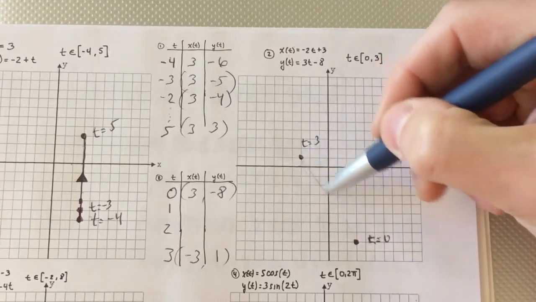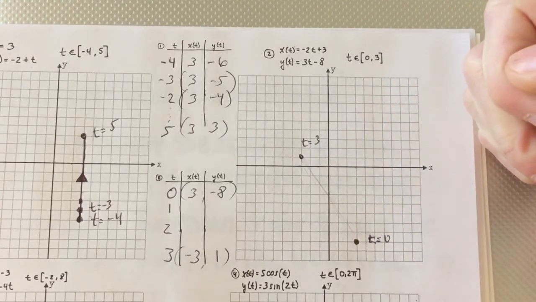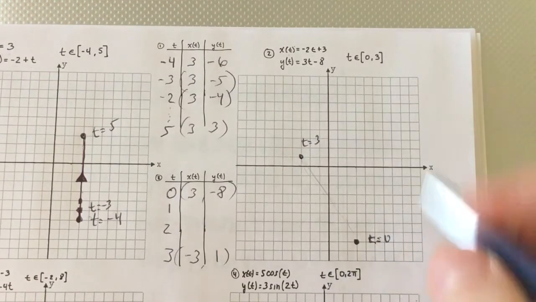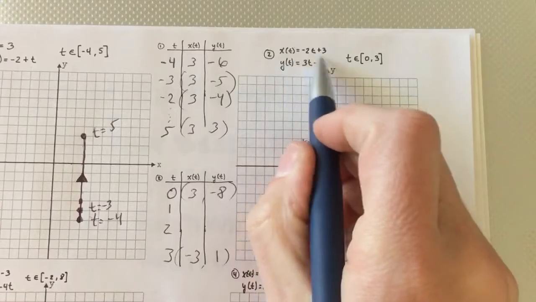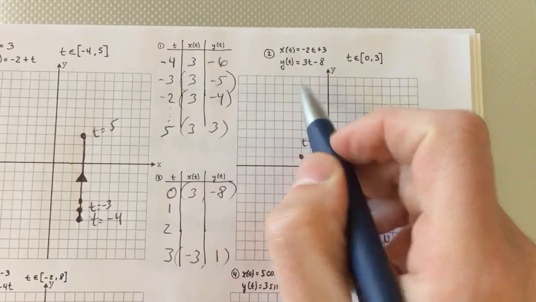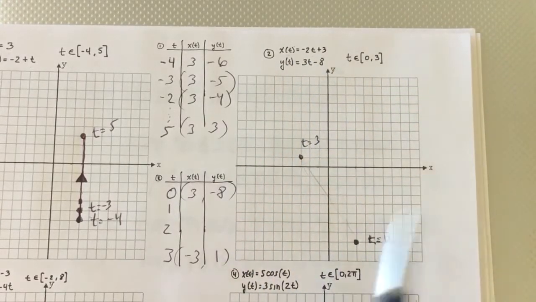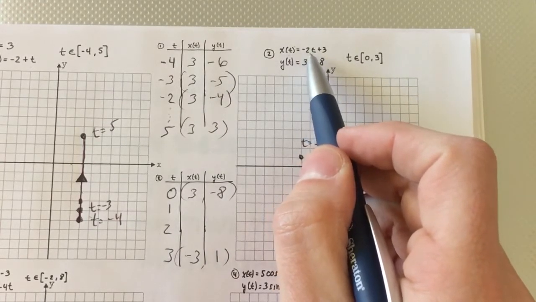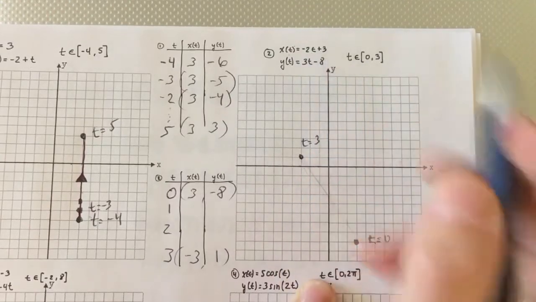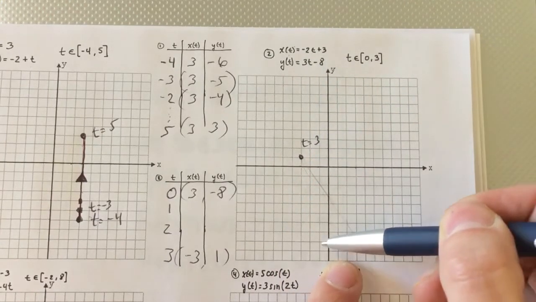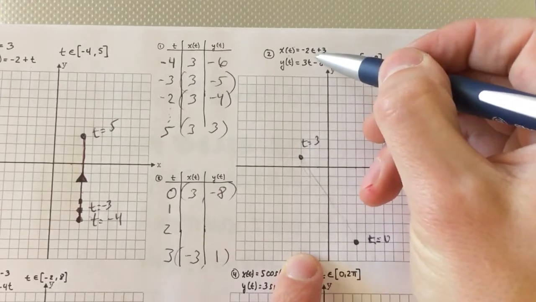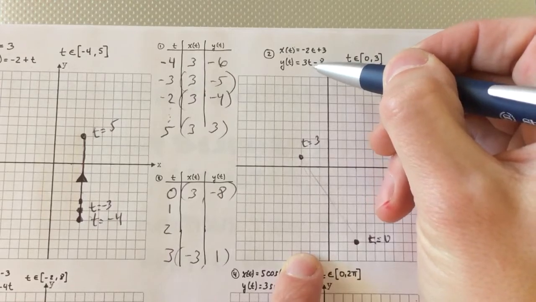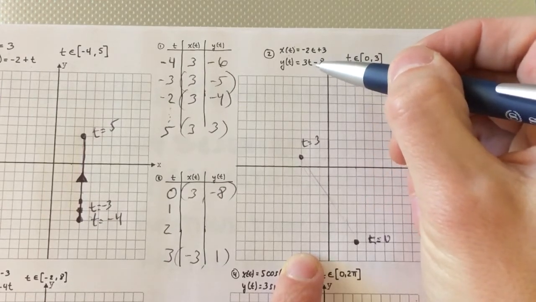Is it just a straight line? Did you plug other points? It is. Okay. Look at this. X is linear. Y is linear. Well, if x is moving at a linear rate, thinking like y equals mx plus b, except now it's x equals mt plus b. X is moving at a constant rate, -2 for each time that passes. Y is moving at a rate of 3 per time that passes. So that's really our slope there.